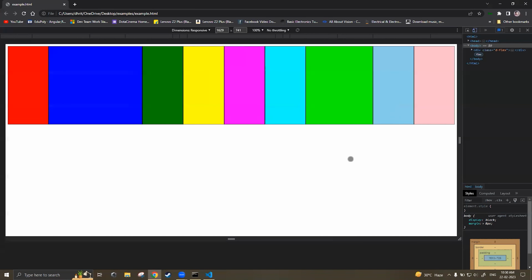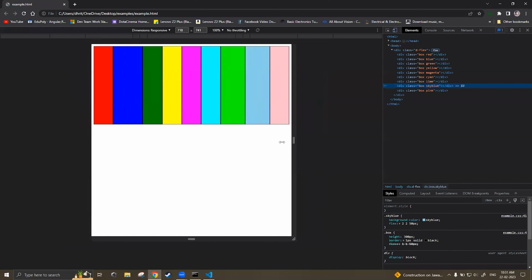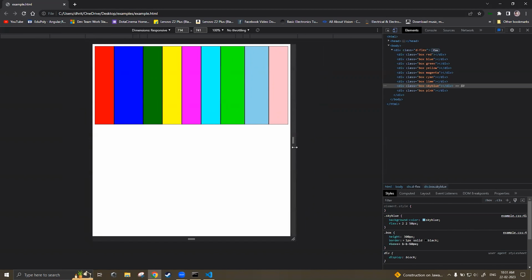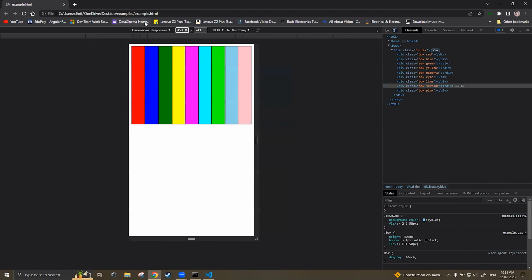Now let's say I want to apply both the properties. So on the sky blue box, I want to apply flex grow as 2, flex shrink as also 2, and flex basis at 50px. So here when I reload the page, I can see when it is at 450px, there is no change because all are at 50px.